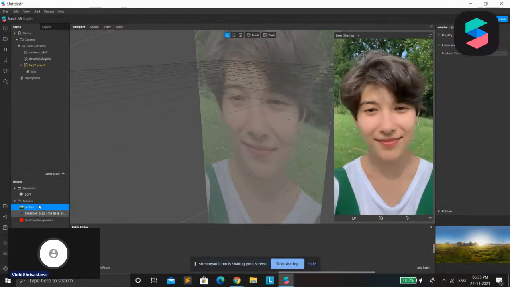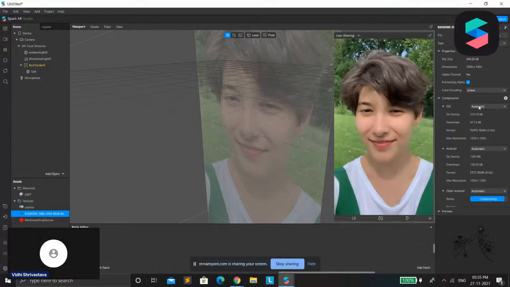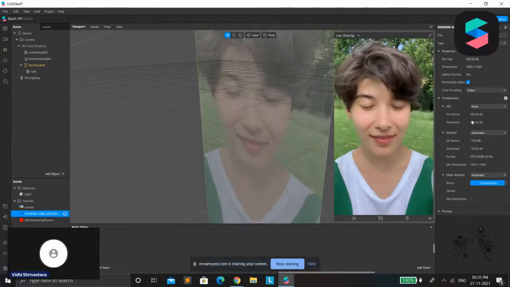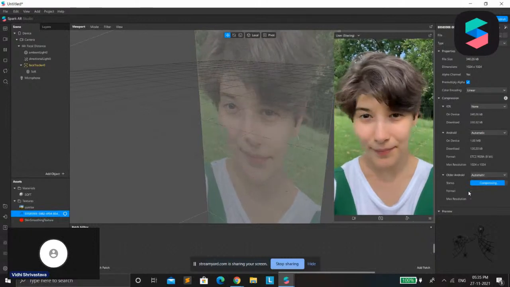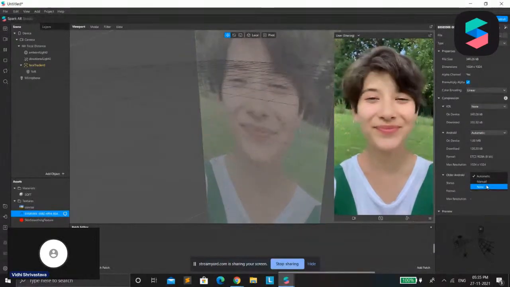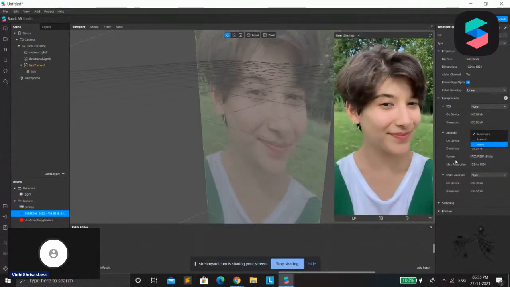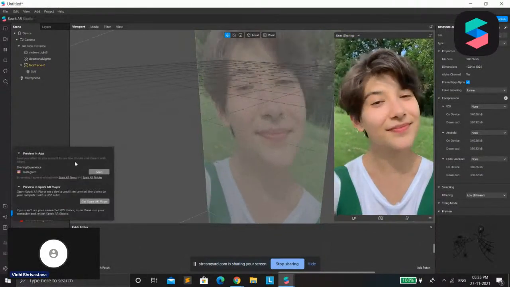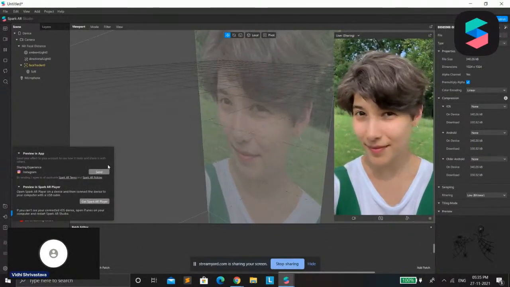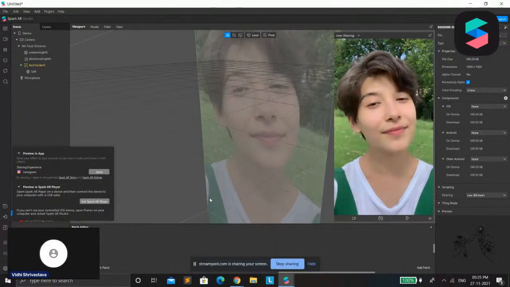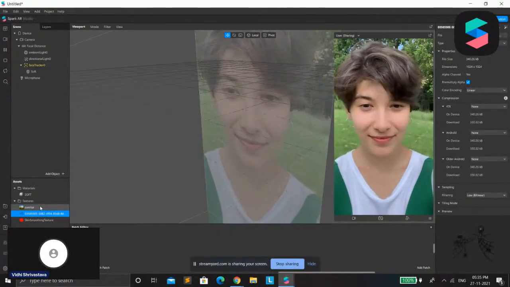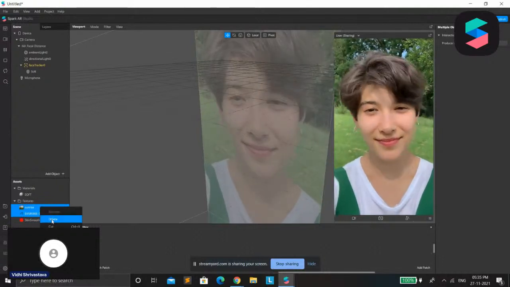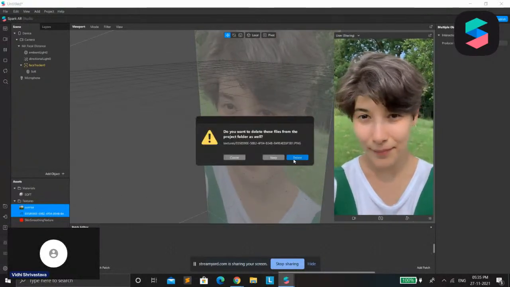And one more thing, if you add a texture here, make sure that the texture is compressed. For example, if the file is 1 or 2 MB, you will see it automatically getting compressed. So it will take time to reload the filter, and you won't be able to test your filter very easily. It will take 5 to 10 minutes. You just have to wait. So it's better to make it compressed. Okay, let me delete these textures too.